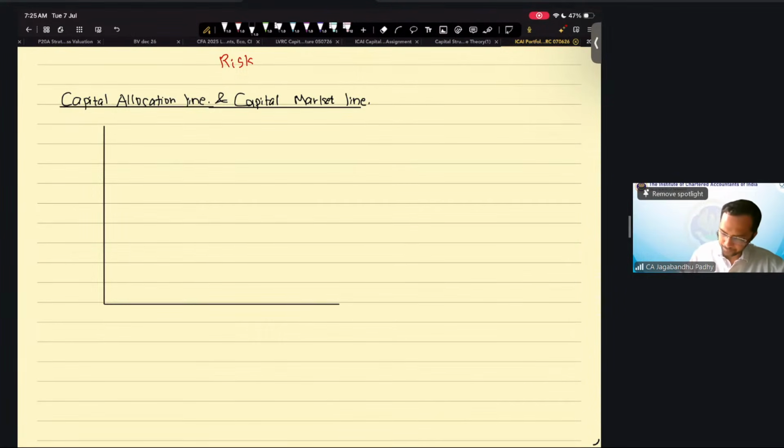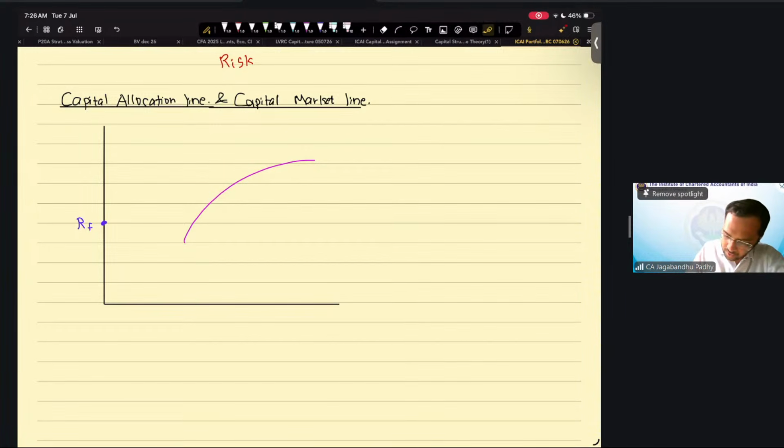Now, Markowitz said that we have this efficiency frontier. But what if I tell you there's a possibility of risk-free investment also, and this is the risk-free investment we are getting. This risk-free investment can now be combined with this efficient portfolio frontier, or efficiency frontier, and create a different combination.